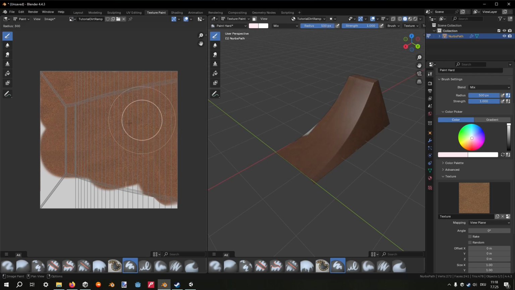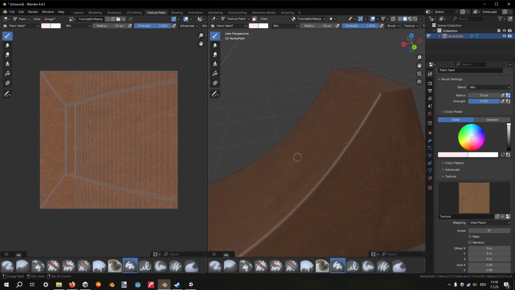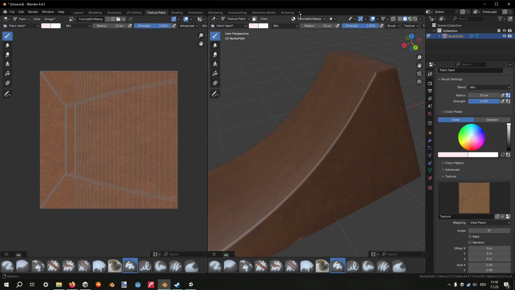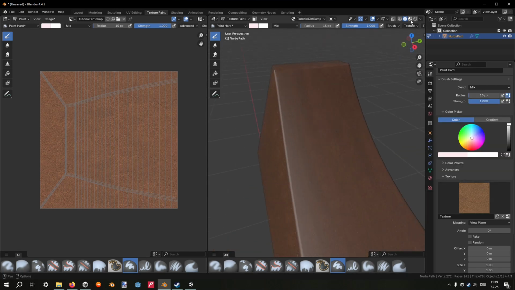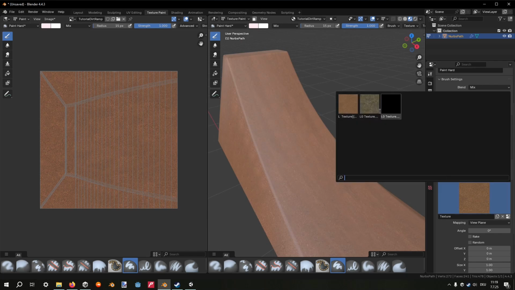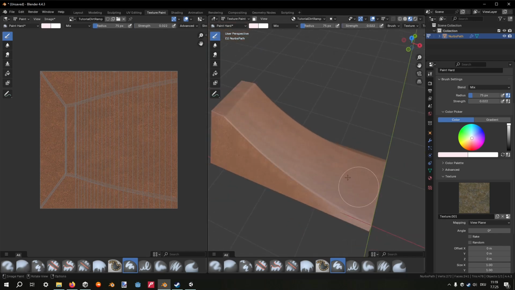By pressing F you can change the size of your brush. Okay, so if you only want to have this dirt texture on there, you won't need to make a texture here. You can just use your texture, drag and drop it onto there. But if you want to have like an effect, like mud effect or something like this, then you use your second texture and then kinda make the strength really low. And what you can do now is you can kinda make this little effect as if this jump is ridden a lot.